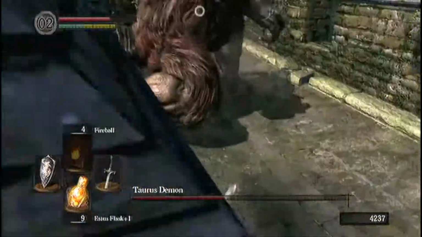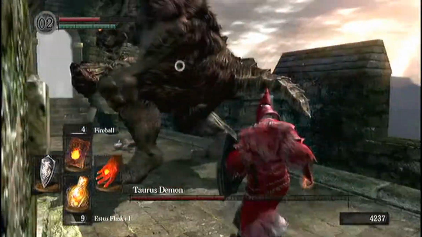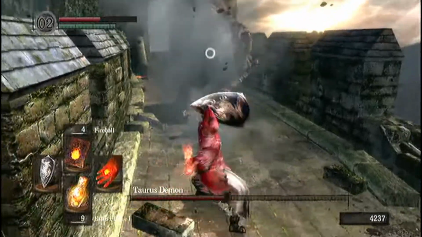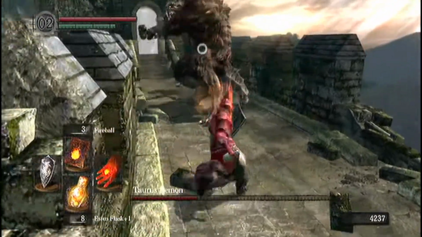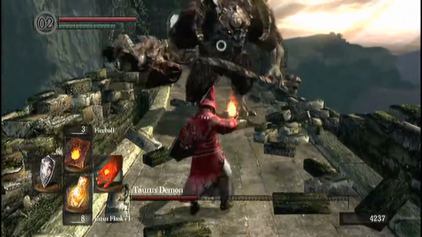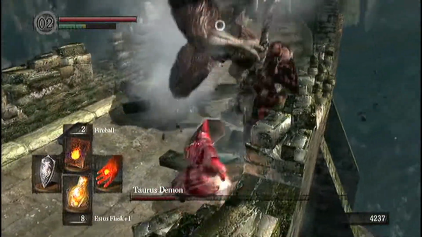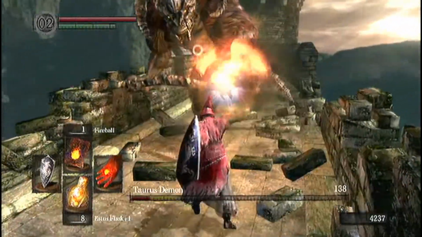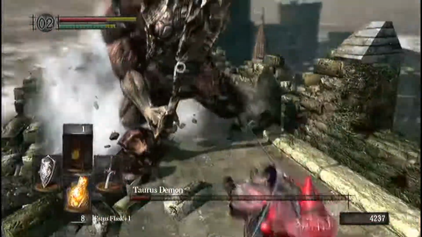I think what I was thinking here is, does anyone really want to watch me throw fireballs? But that is the best method. Just stand back and throw stuff. I mean, equip firebombs, and if you're a Pyromancer character, use fireballs, and it works out a lot better. I don't think that he can fall off the edge there, but I'm not going to guarantee that because I'm not 100% sure.